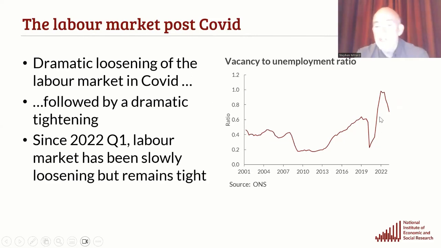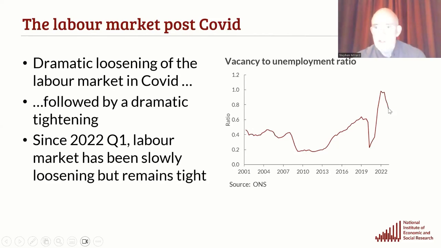And then, of course, we saw the reverse. As soon as we were out of COVID, firms wanted to hire. And the vacancy to unemployment ratio more or less got up to 1. In other words, there was 1 vacant job for every unemployed worker. In the classical economist world, everybody should have been working. But of course, in the real world, because of these search and matching frictions, we still have unemployed workers. We have unemployed workers, we have vacant jobs, because you literally cannot match them instantaneously.